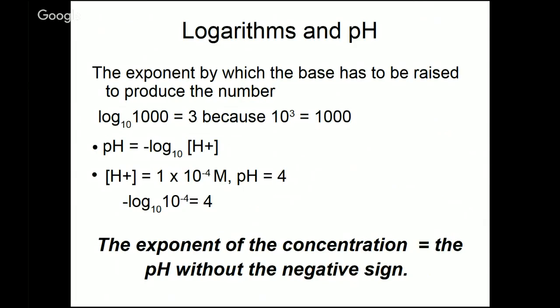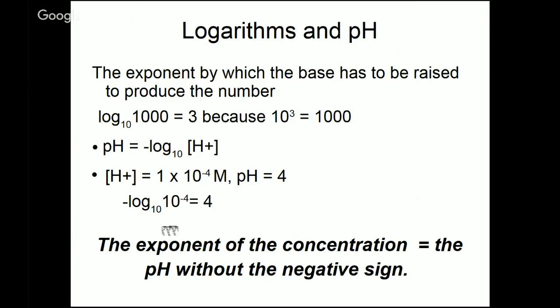Now, what is a logarithm? A logarithm is a way of asking what exponent you can raise a number to get a second number. For instance, if you have the log base 10, what you're asking is, what exponent can I raise 10 to in order to get this number? 1,000 in this case. So if you're asking, what number can I raise 10 to get 1,000? The answer is going to be 3, because 10 to the third is 1,000. Okay, so that's why this pH calculation works. If you take this number 1 times 10 to the negative 4 molar and you put it into this equation, it puts it into a form that's easy to understand, 4, and it also gets rid of that negative sign that's on the exponent. Okay? So it makes it easy to understand.